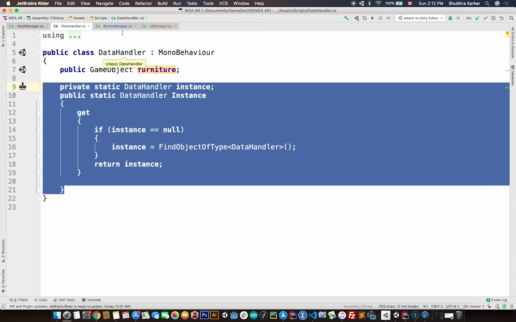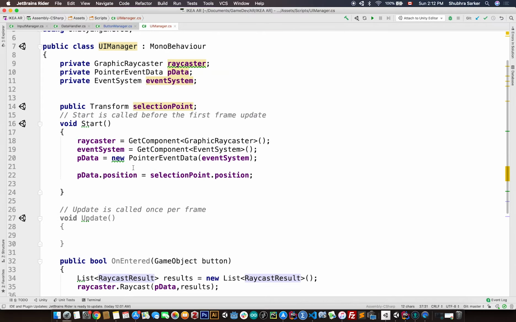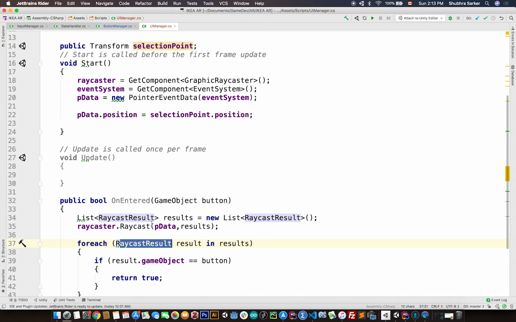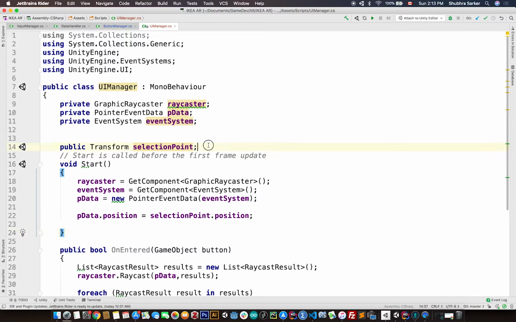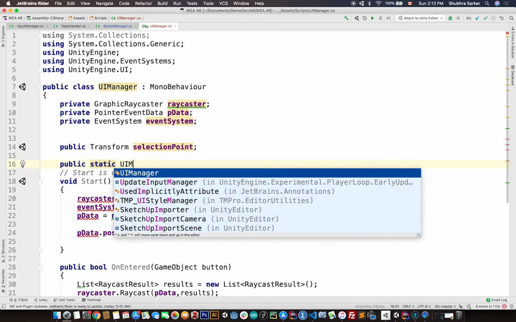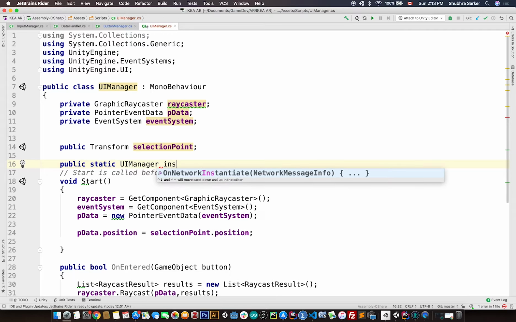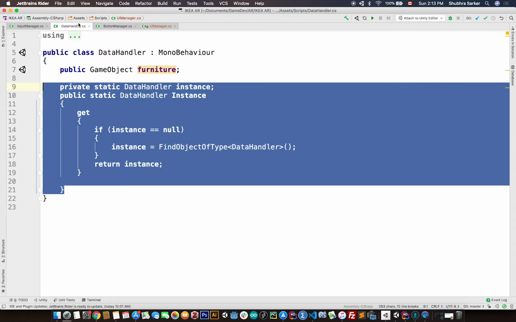Just like that, we're going to create a singleton for the UI manager, so we can call the functions of this class from other classes, right? So to do that, we're going to first of all need a public static UIManager instance, right? And we're going to need a property. Actually, I can copy all the stuff from here, right?